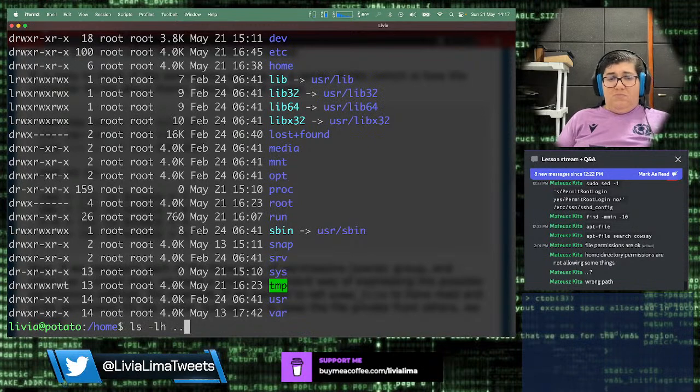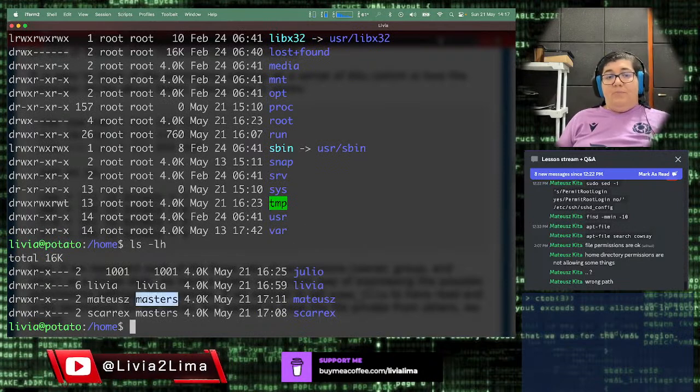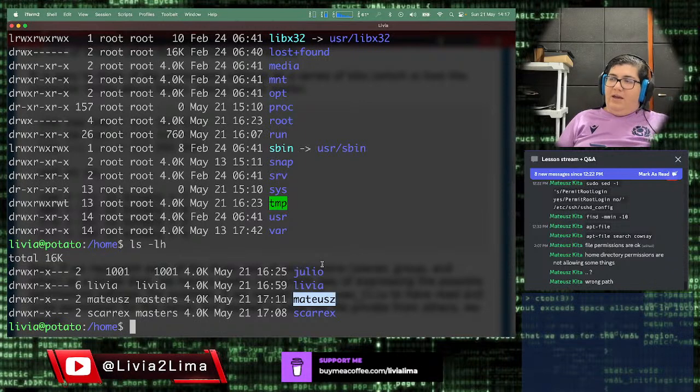I'm already in home. Here, I'm not master, so I cannot even see the contents of the directory. So you see that there is a cascade of permissions. But that will be it.